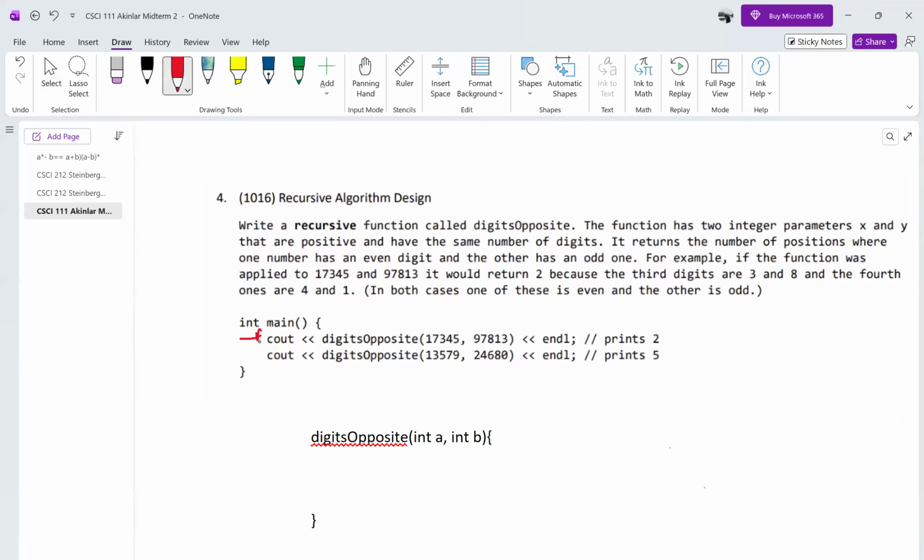Remember when we mentioned before, if I have a cout, it can't be void, because if it was void, it would not print out anything. But it is saying it prints something. It prints the number. That means whatever is resulting from this function has to be this number, such that it is printed, because we are counting it. That's why it has to be an integer.